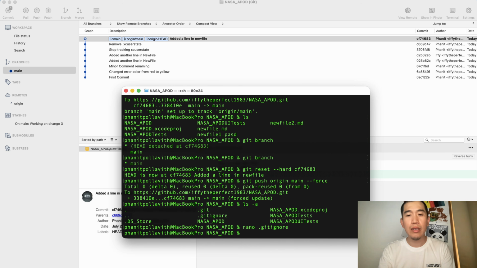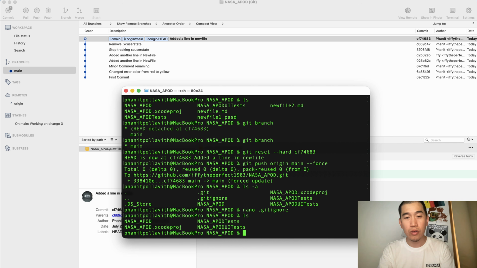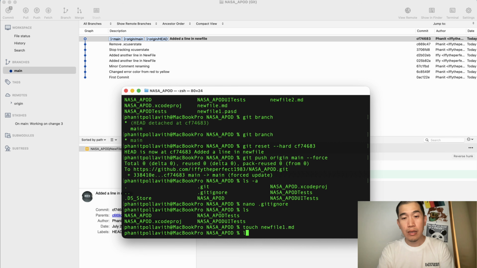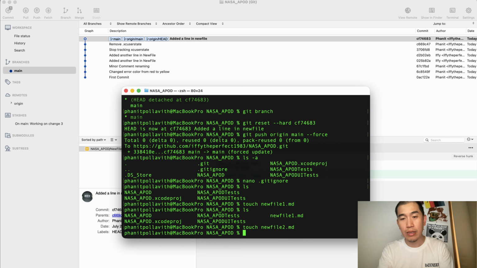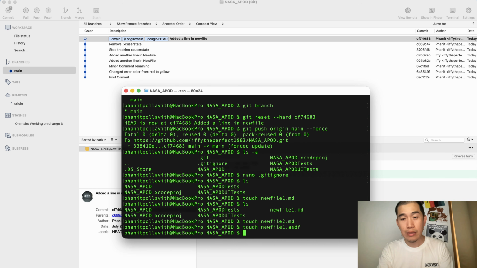So now let's say we want to add a new file into our repository, right? Let's say we add new file 1.md, and then we show a list. So now we have a new file 1.md, and then let's say we also add new file 2.md, and then we add a new file 1.asdf, for example.